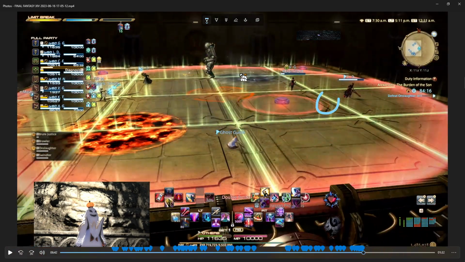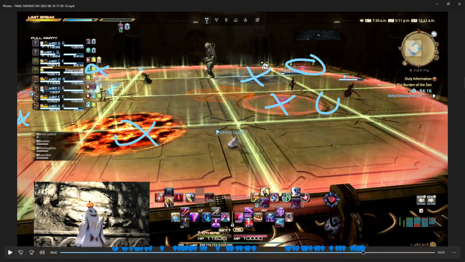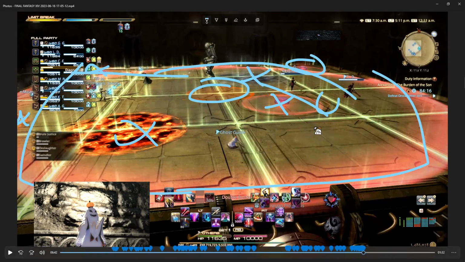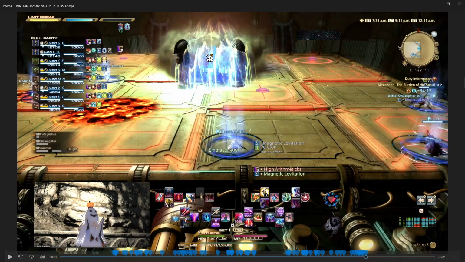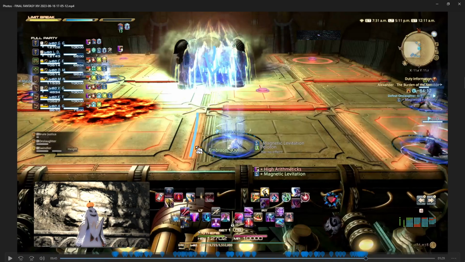Okay, so don't stand at this, don't stand at this, don't stand at that. And then we got a proximity marker here. So you want to stand along the edge of the platforms so you don't get as much damage. Okay, so the thing pops down, but now at the same time the floor shifts.